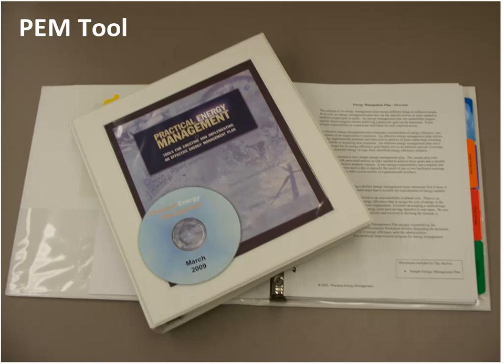The sections in the PEM tool include the management plan, facility profile, energy use profile, best practices, project prioritization, project management, key performance indicators, and continual improvement. So once again, please let me know if you're interested, and I will now hand this back over to Don.